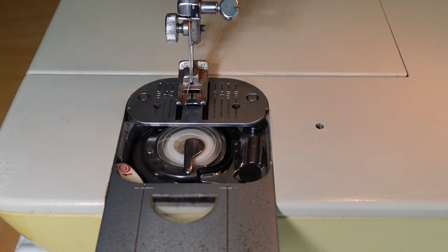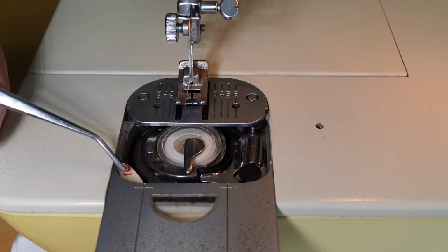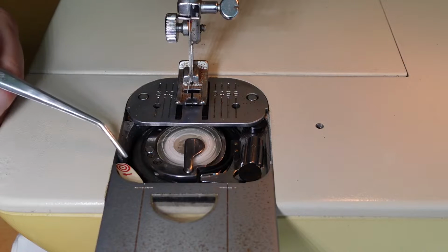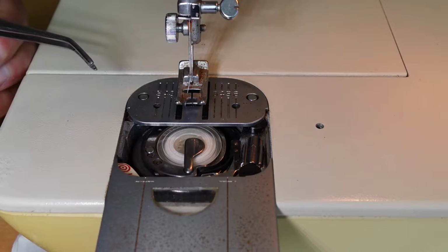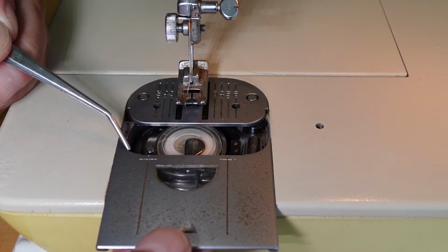Okay, that's getting close to the outer ring there. We'll leave it at that. And the nice thing about these machines is to prepare for sewing, you literally just close this plate here, and you'll see that that brings this bobbin winding lever back into its normal position, or its non-bobbin winding position. So I'll close that, and you might have seen that little lever move.